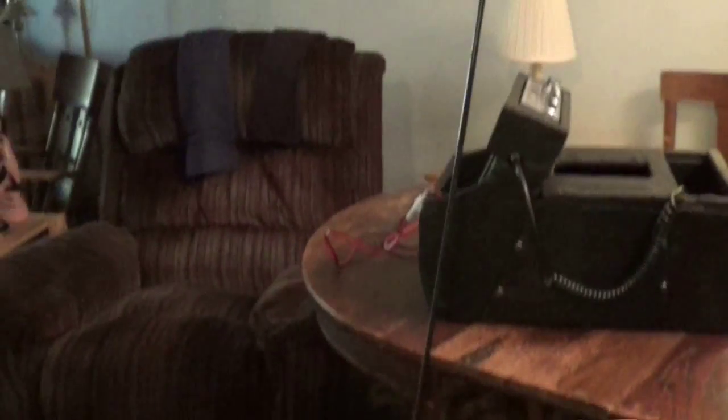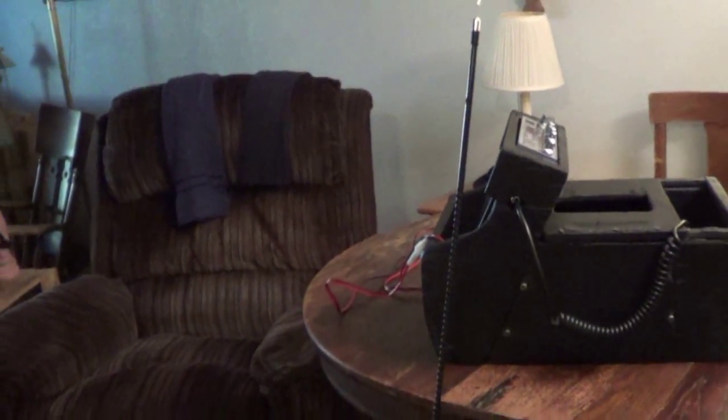If you saw any of my previous videos, you know I have 3 antennas to play with here. I got this 5-foot, I believe it's a 5-foot fiberglass, which is probably a piece of junk, but I've used it before with the Magnum mount and it seemed to work okay.